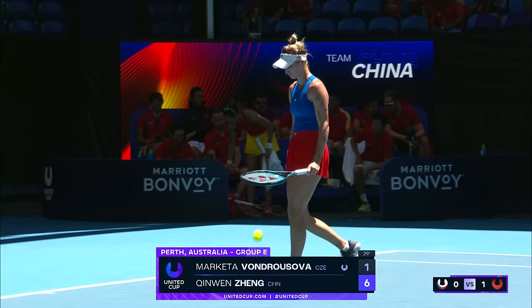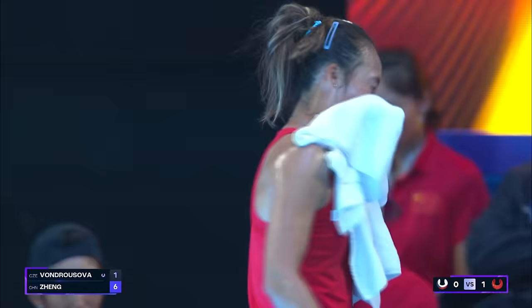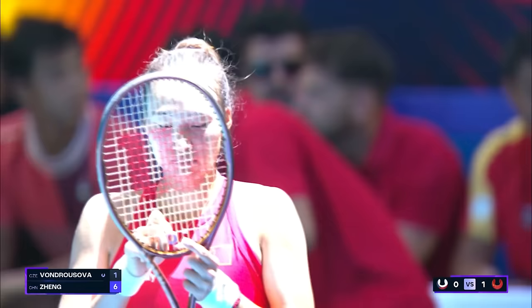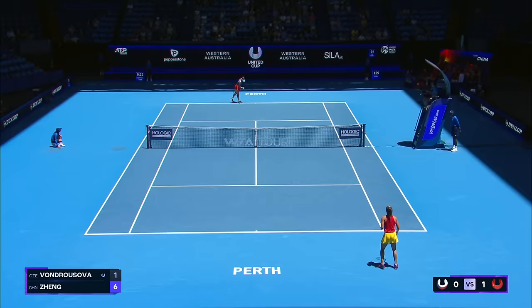Well, the Czech Republic aren't out of the United Cup if they lose this, but they're certainly on the back foot. It has been a dream start for China so far, with Zheng Zhizhen beating Yuri Lahechka in the opening match of the day. A win for Zheng Qinwen would seal the tie for China, although it could definitely still benefit the Czech Republic to win the doubles. But lots of tennis still to be played in this one.